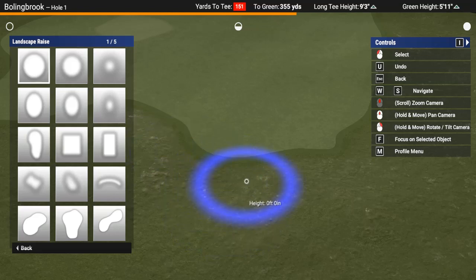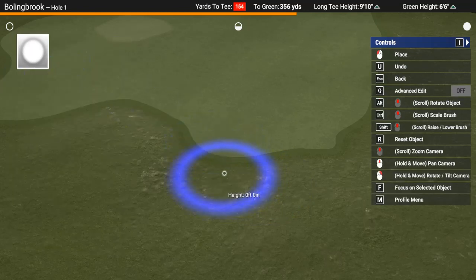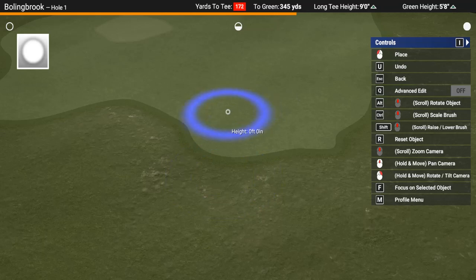All right, so now I clicked, and now I've got these brushes. You can use splines or brushes with TGC, not so much with the raise, but with other things. I don't like to use splines in 2019. They're great in OSM. I don't like them here. They aren't accurate enough, and they get a little wonky sometimes, and they're hard to use. So you click it, and it shows you all these brushes. Now, even though I've got the round brush out, it's not selected yet. I got to click it one more time. And I use the round brush a lot. Now I've got it. Now it's selected.